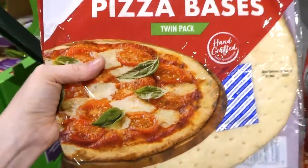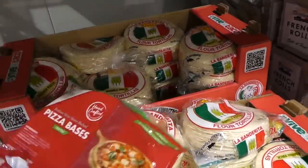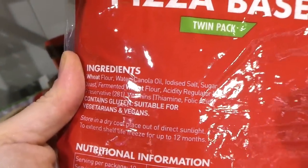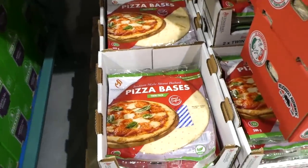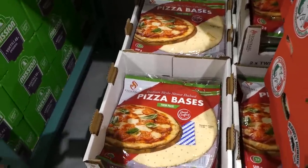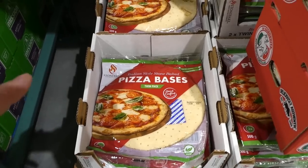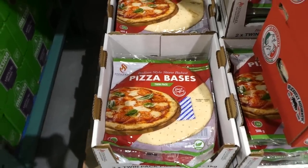Stone-baked Italian style pizza bases — you get two 500-gram bases for $1.97. These are being discontinued because they expire on the 1st of November, so you'd probably freeze them. They're suitable for vegetarians and vegans. They're quite thin — store in a dry cool place or freeze up to 12 months. They feel quite doughy, similar to Costco ones or thin-crust store-bought. They're bigger than the small ones here — family-sized pizzas are actually smaller by a few inches — so these are nice to make your own at home, and they're a dollar each.